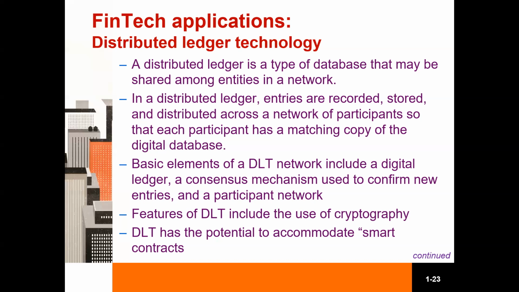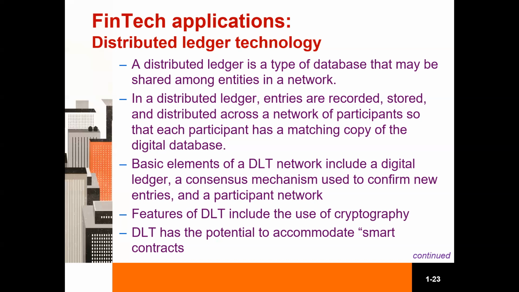Features of DLT include the use of cryptography, an algorithmic process to encrypt data, making the data unusable if received by unauthorized parties, which enables a high level of network security and database integrity. For example, DLT uses cryptographic methods of proof to verify network participant identity and for data encryption.